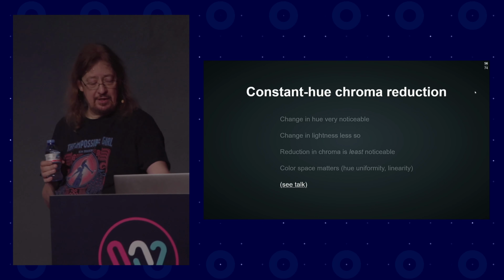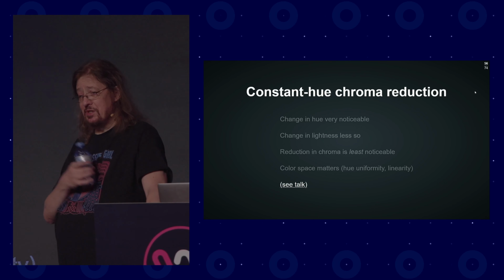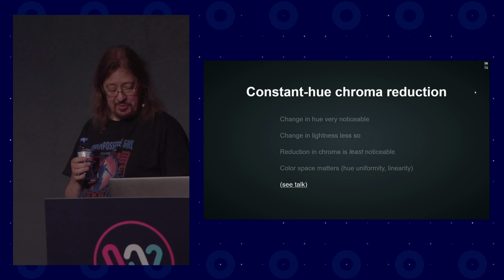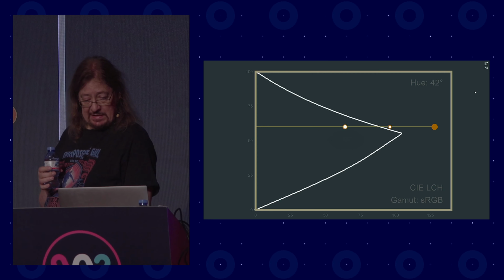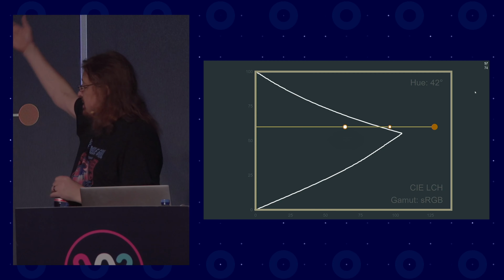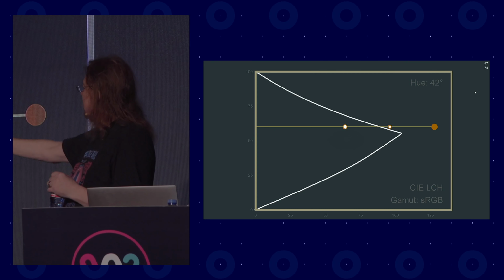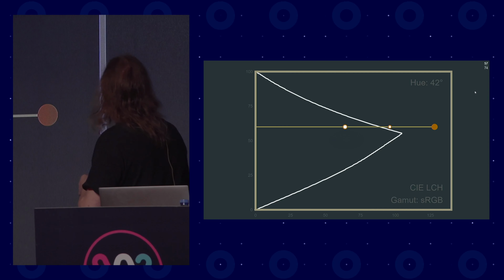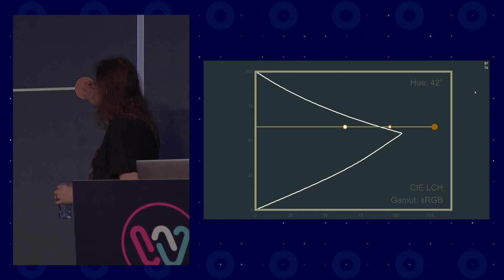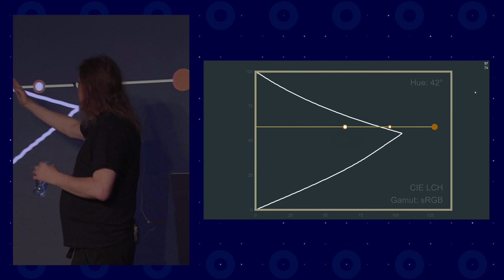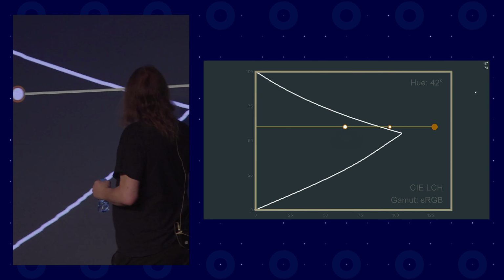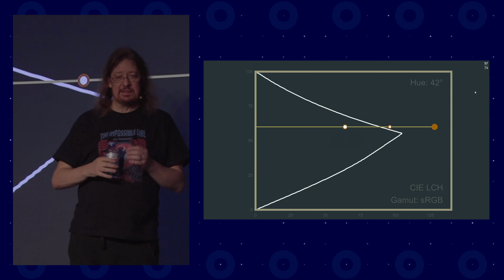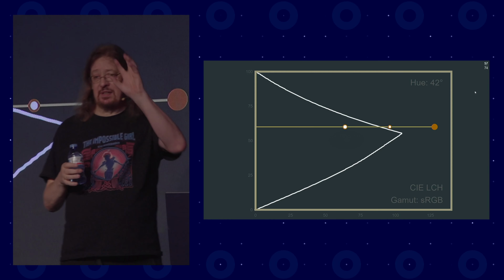Okay, now I have a link there. I did a whole other extra talk about just this one subject. So if you're really super curious, you can watch that, and I'll explain why we did what we did in CSS. But here's an example. Now this is a slice through a color gamut. On the left-hand side, we've got lightness, and out here we've got chroma, and this is our starting color, which is outside the boundary. So we basically bisect that line. Okay, we're inside, so we bisect again, and keep going until we get close to this boundary. And once it's close to that, it just gets clipped.